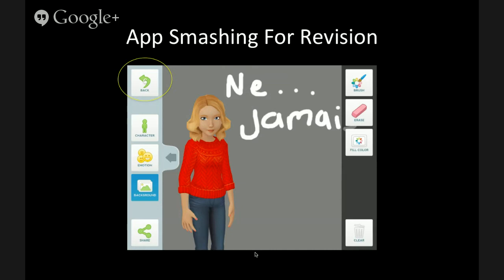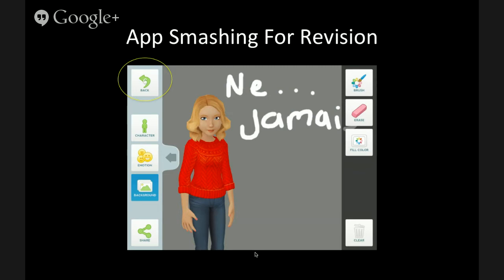What I was trying to encourage my students to do, in this case, was highlight "ne jamais" as a negative, and they often forget that it means never. The exam boards like to put it in to try and trick them. So I really wanted to emphasize these things that exam boards like to put in for our students to try and trip up over. So they highlighted that.